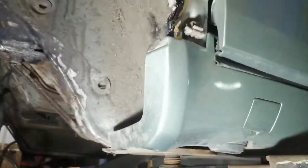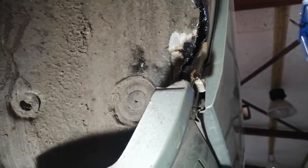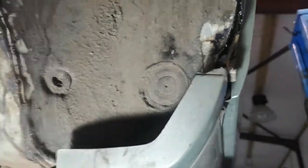Again, it goes behind a panel. As you can see the sort of line it's meant to have. It goes behind a panel. I don't know how I'm going to tackle that, because I'm really not too concerned about aesthetics. So I might end up placing a lap joint inside here, cutting out a little square. I'll always cut out the rotten metal. But I might put a lap angle here to continue that sill line, or that arch line down, and then place another over it and then hammer it into shape. Might be the way to do it. I have to play around with that a bit. That one's going to actually be a bit of a bugger.